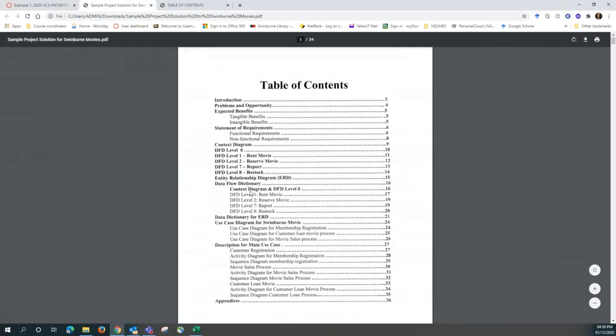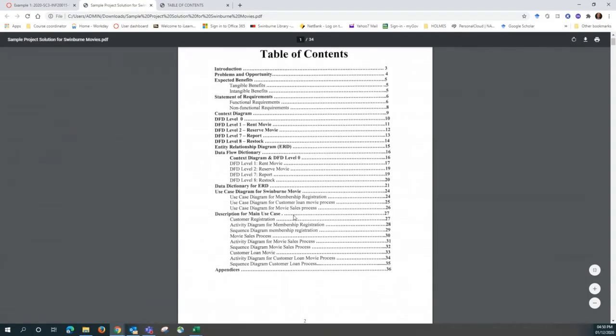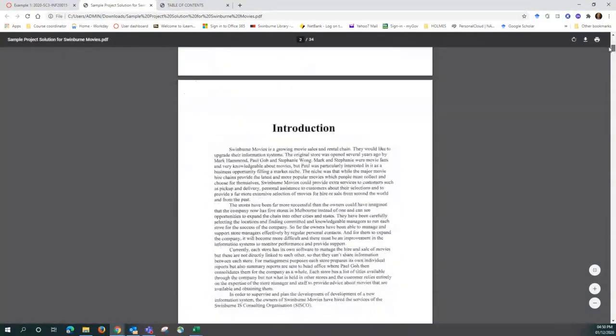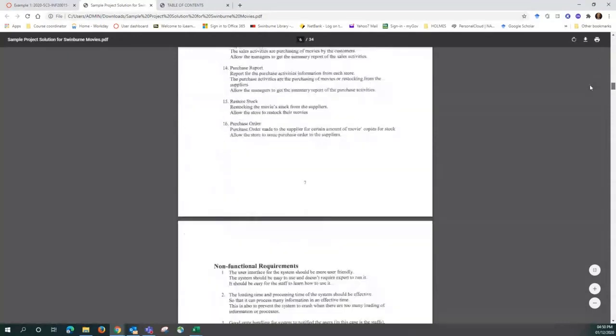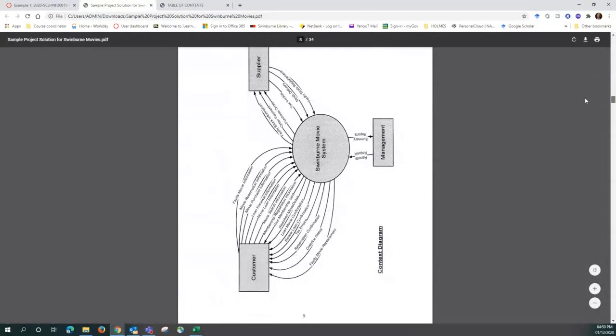In this particular case, they started with the system vision document, and then they developed the data flow diagrams, data flow definitions, and so on. Then they go for the object-oriented model; we'll come to that later. I think the best way is to refer to this sample assignment so you can get an idea of how they have developed it.